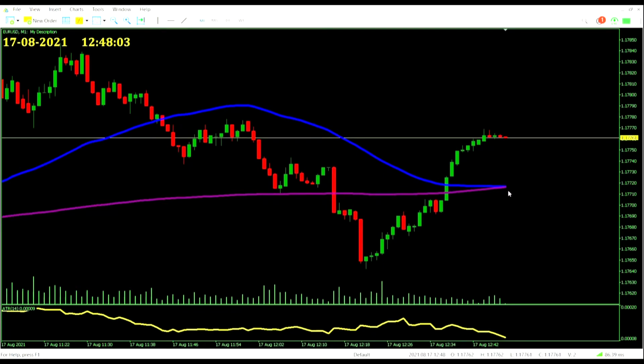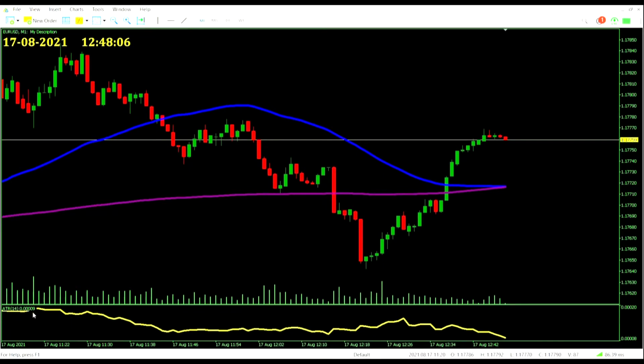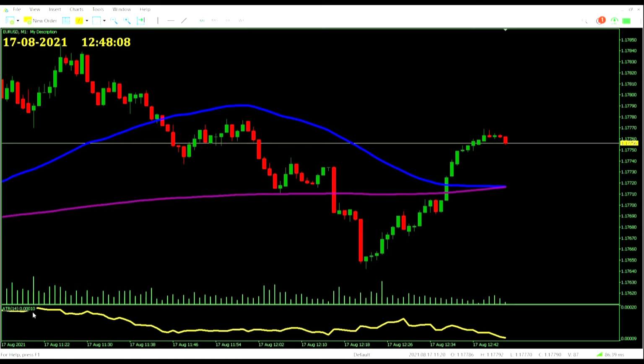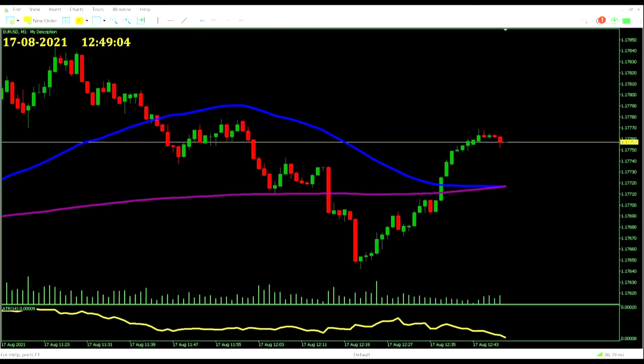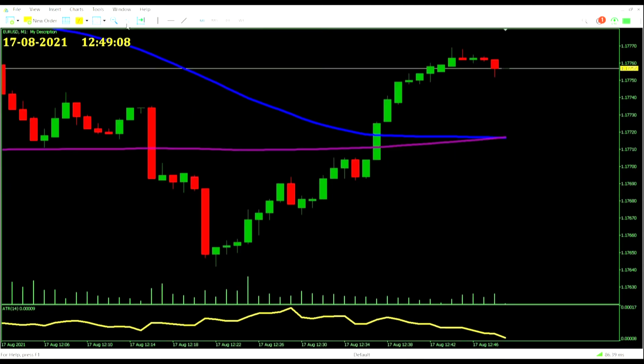If we do enter, it will still be at 1 pip ATR value that we'll take it as, which for a 3 times ATR value is 3 pips either way. Yep, and the 50 is in fact sneaking through the 200. Let me zoom in there just in case you can't see that. There's a little bit of blue sneaking through the purple line there. And that will be our entry signal if this closes beyond the purple.